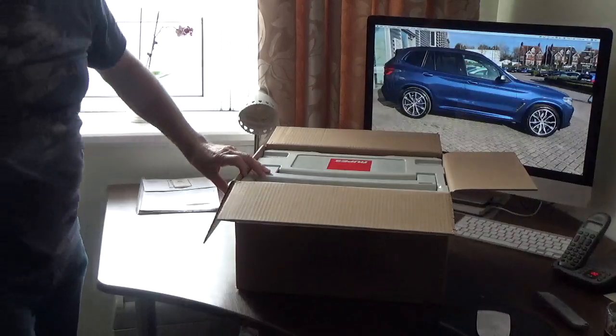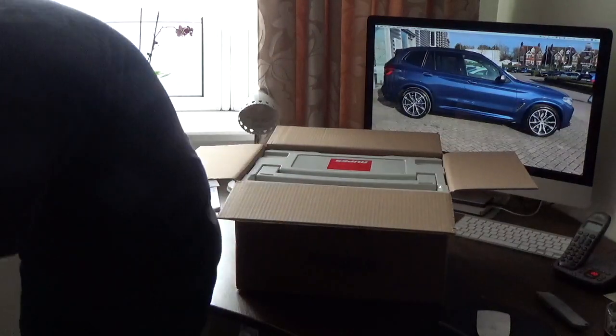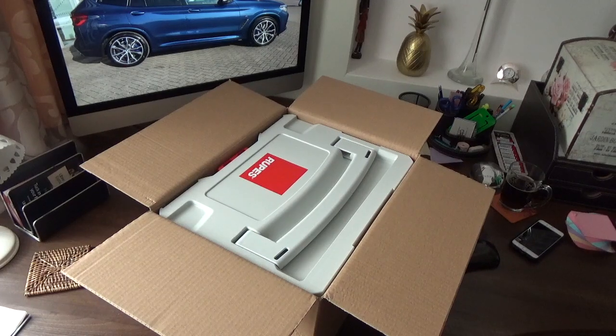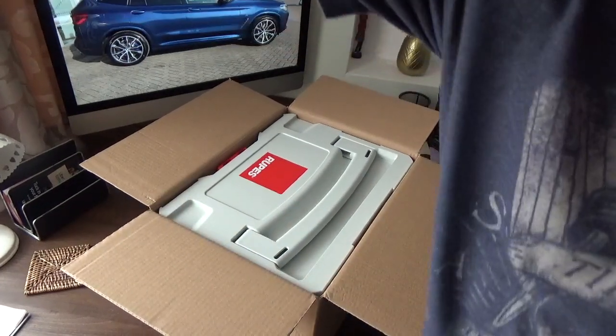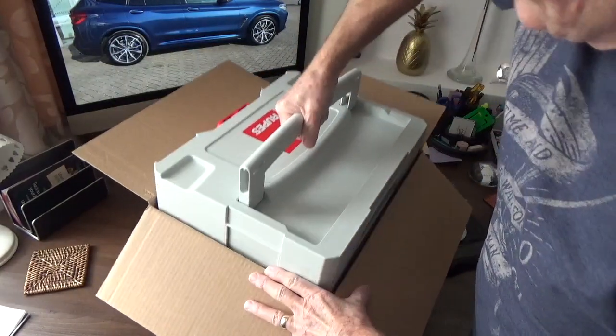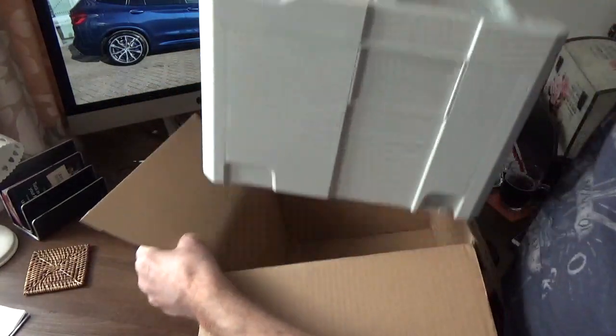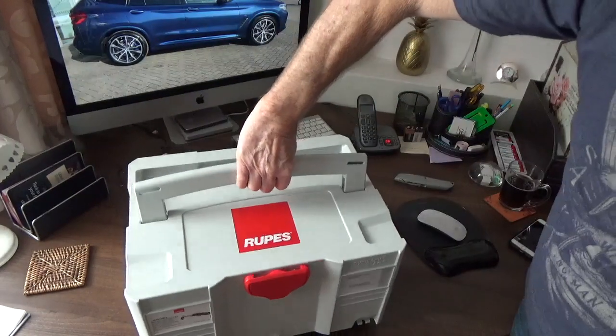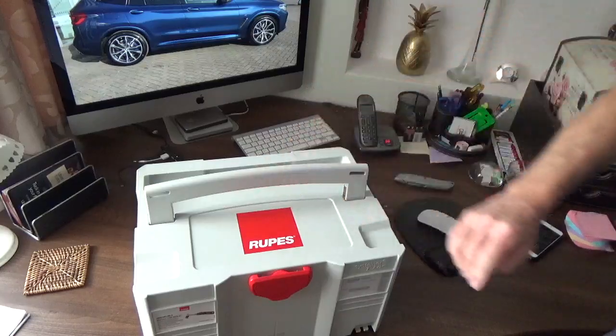Right, let me bring the camera a little bit closer. Right, hopefully that's a better shot.